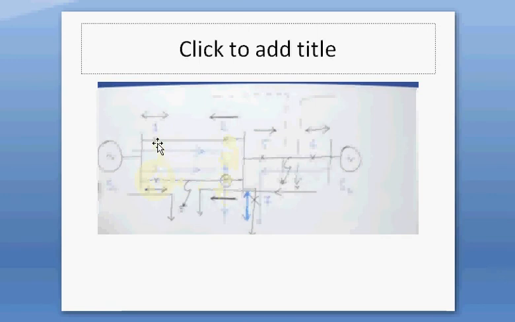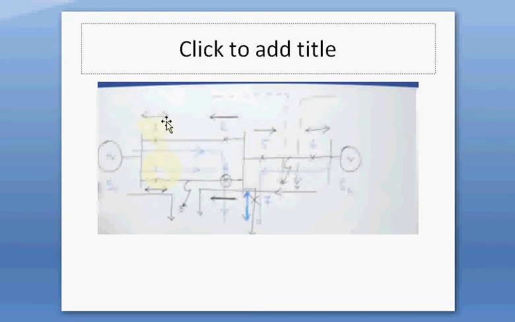So for position 1 and position 3, before the occurrence of the fault, the current in relay 1 and 3 is from left to right. This is the bold line for the normal condition for the upper feeder, and this is the bold line for the direction of current for the lower feeder under normal condition. After the occurrence of the fault, again the current from relay 1 and relay 3 is in the same direction as shown by the bold line. Therefore, the relays at position 1 and relay 3 are non-directional relays.